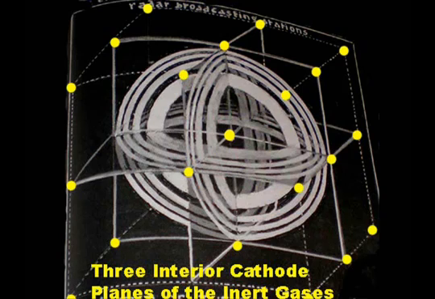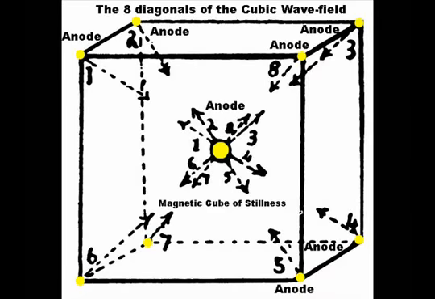The same is true of the interior cathode plane of still magnetic light, and here we see them creating a sphere from the 3 mutually orthogonal sets of inert gas rings formed by the 3 interior cathode planes of zero curvature, which act as internal mirrors to project and reflect the male red and female blue electric spiraling lights of motion. It must be noted here that the 9 cathode planes of the cube represent the static conditions of electric motions within a magnetic cube wave field of space, because they are direct reflections of the electrical motions within the cube. The dynamic spiraling electric motions are seen in the 8 diagonals of the cube as pictured here.